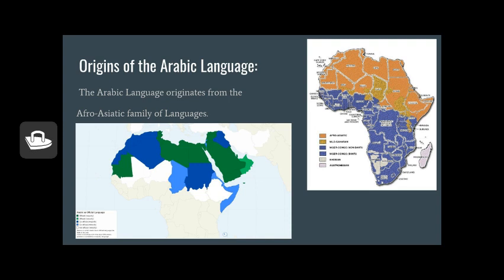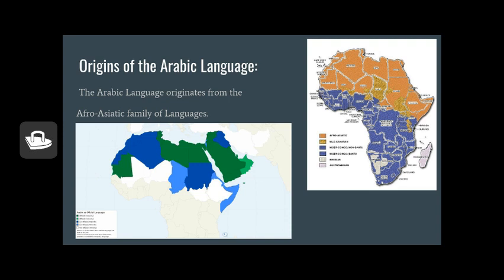However, the lower slide, the illustration in the lower left-hand side, that does denote Arabic-speaking countries, and they're color-coded. So the darker green, that means those countries, the majority of them speak Arabic. Arabic is the official language. More than 50% of the population speaks it, so it is an Arabic speaking country. The lighter green is, though it is technically Arabic is the official language of that country, they don't necessarily all speak it. In fact, sometimes it's usually less than 50% of the population speaks Arabic in that country.